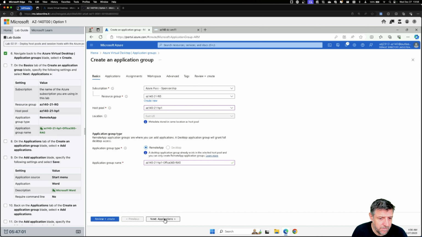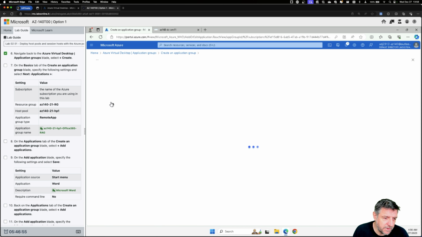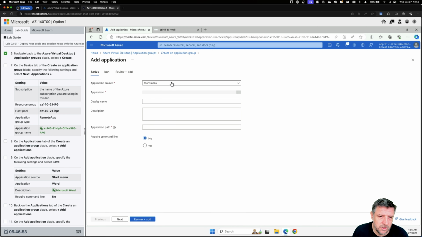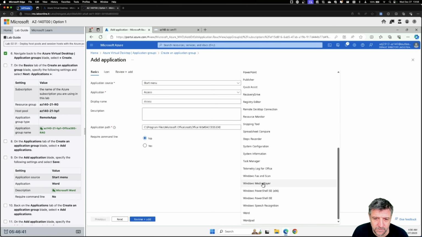Then in the next step, we are going to select the applications that are going to be part of the application group. So I'm going to add some applications, and they want us to get some info from the start menu. Here, I am now selecting components from the start menu. I will be selecting Word from the start menu.